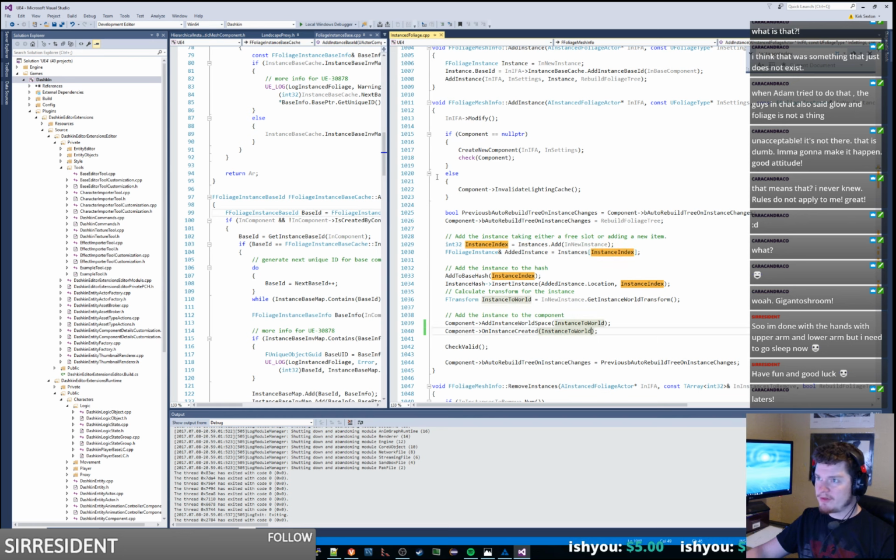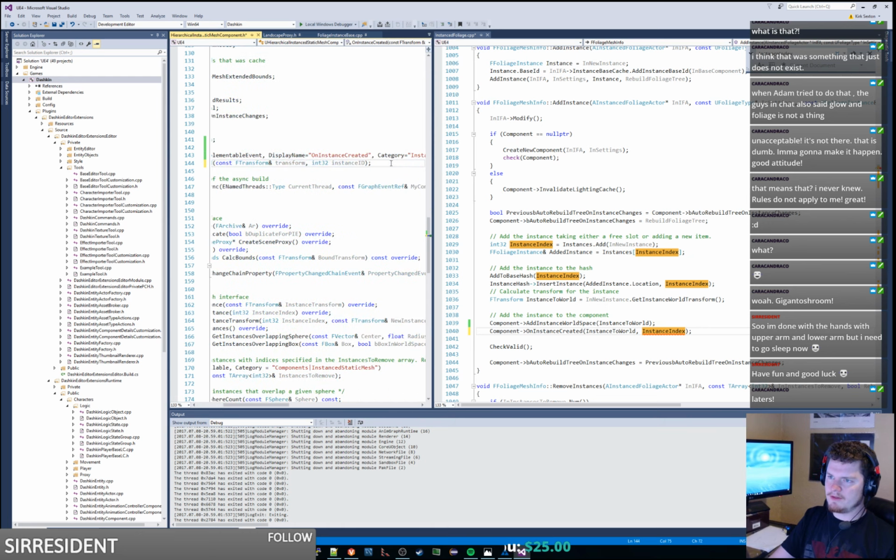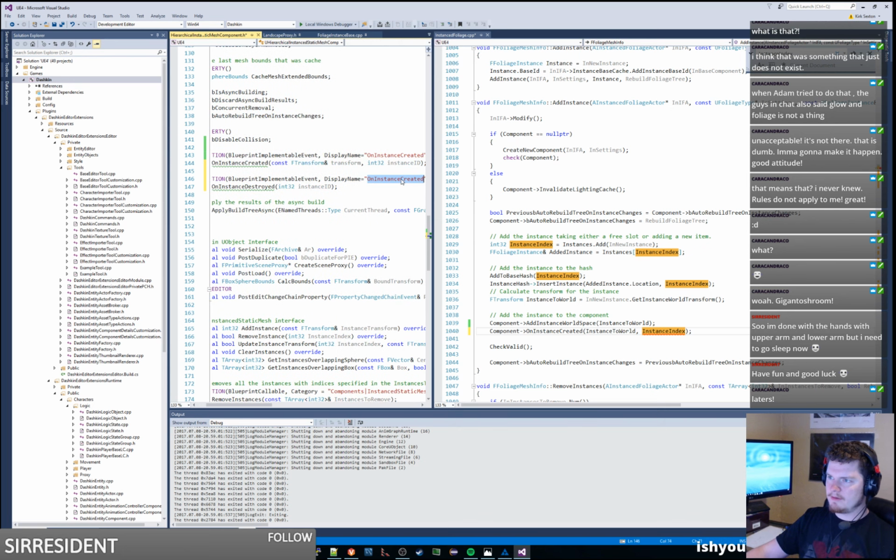We want the transform for that, and we want the instance index. All right, and then we want to do the same thing with the other one, and then we can do whatever we want. Like this is actually pretty cool. So this will be int32 instance ID. All right, and we want the onInstance destroyed. And we're going to pass in the instance ID right here.